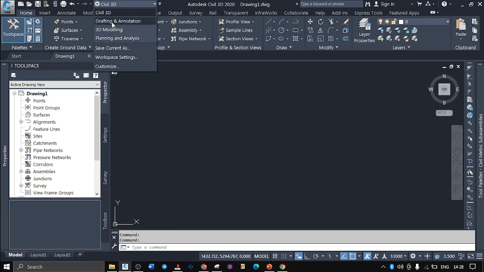Here, drafting and annotation is a workspace that has tools to enable us work effectively in the AutoCAD workspace. Then the 3D modeling.